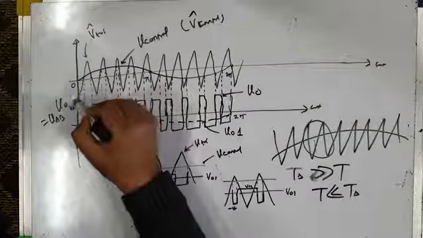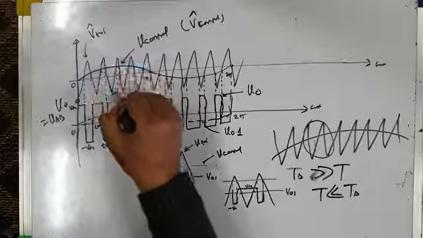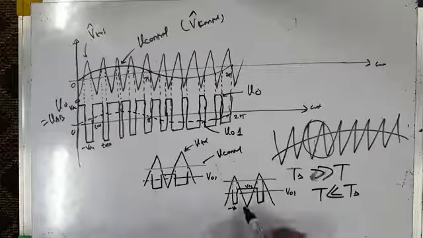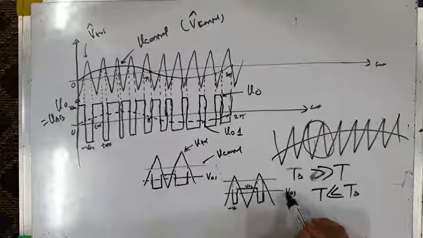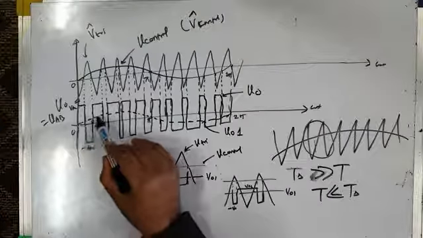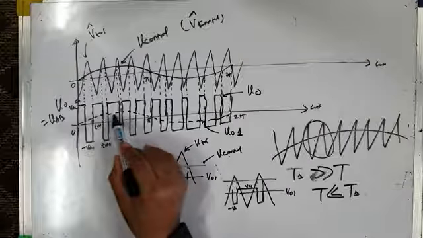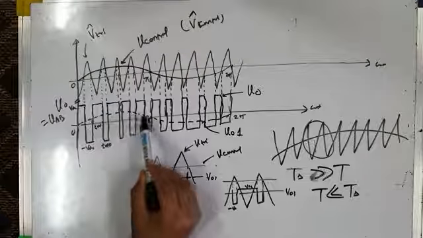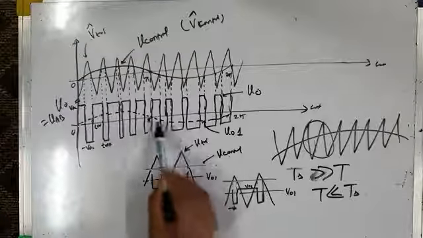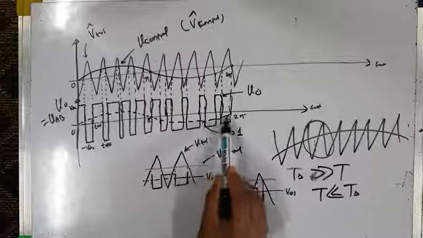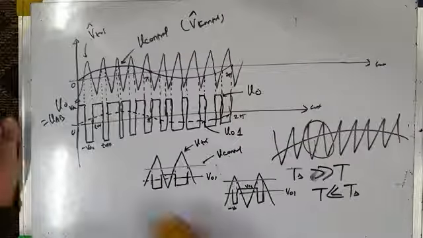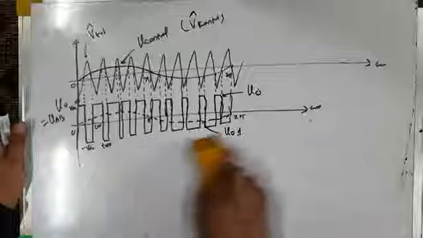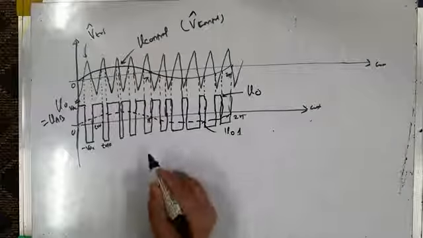So when you move from one carrier cycle to another carrier cycle, the instantaneous average voltage across the load increases, and it increases sinusoidally. It increases from 0 to peak, then decreases, then similarly the negative half cycle increases from 0 to peak and decreases. So it increases sinusoidally. So mathematically I can write like this.